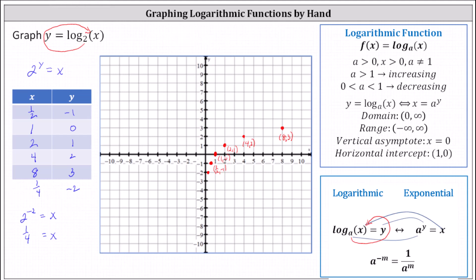Let's go ahead and graph the vertical asymptote as a dashed line, which again is just the y-axis. And again, the graph of y equals log base two of x passes through these six points, and on the left, the graph approaches x equals zero, or the y-axis. The graph looks something like this.